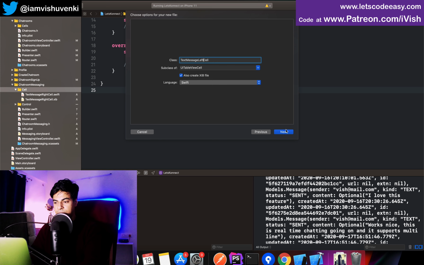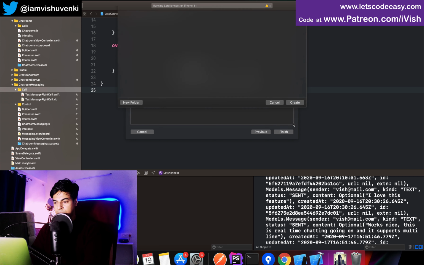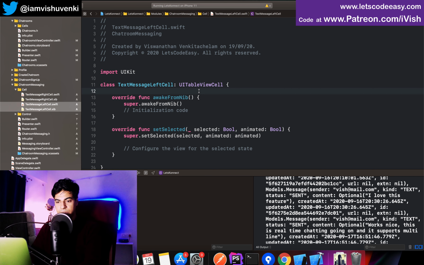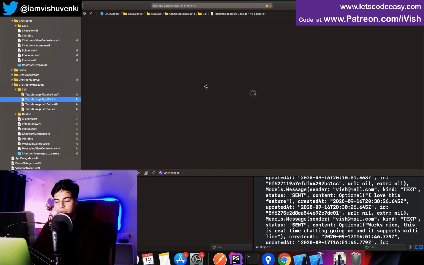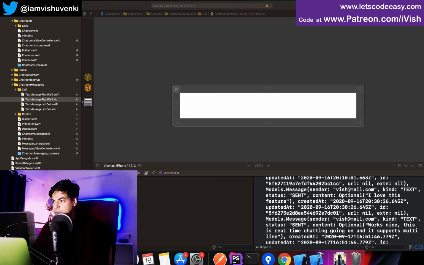Create the XIBs. Messaging, yeah, that's fine. So let's start with the easier one first, the right cell, because we don't need a profile image there. It's just going to show the timestamp and message which is received.